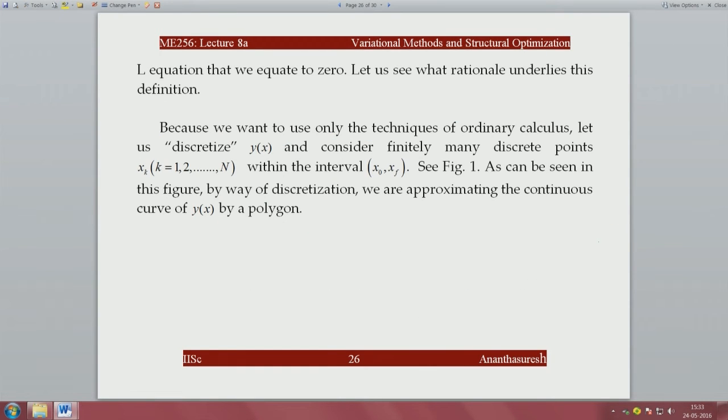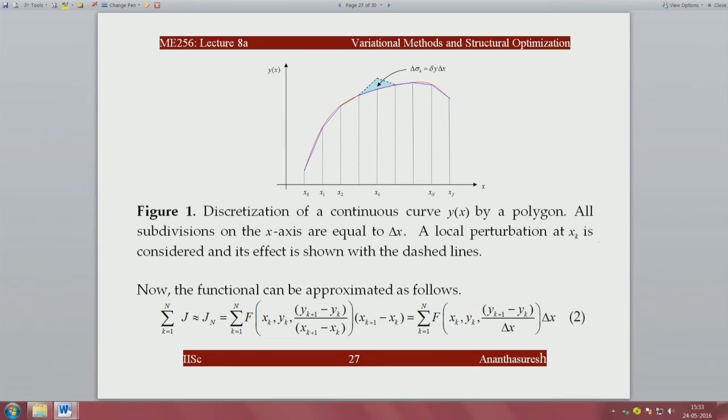So, this requires a little bit of discussion, where we want to look at a function. Let us say I have a function y of x. So, this is y of x and this is x, I have some function. What if I perturb this function only at one point, let us say this is x_k, only there I have perturbed. Then the function becomes as if it is a string that we are pulling up. What was this function suddenly becomes this, and this area that is shaded is denoted as Δσ_k, because I have perturbed the function at x_k.